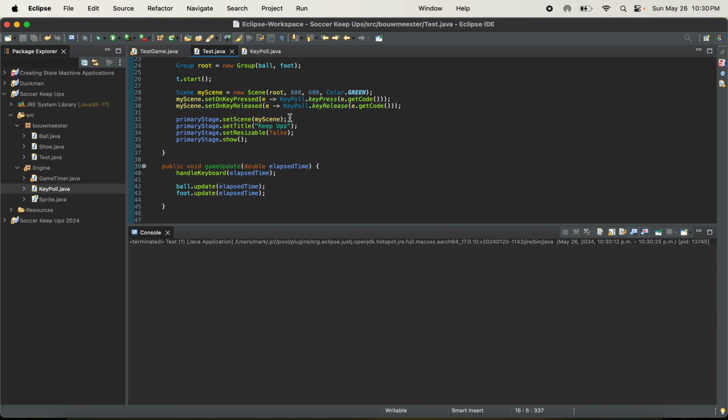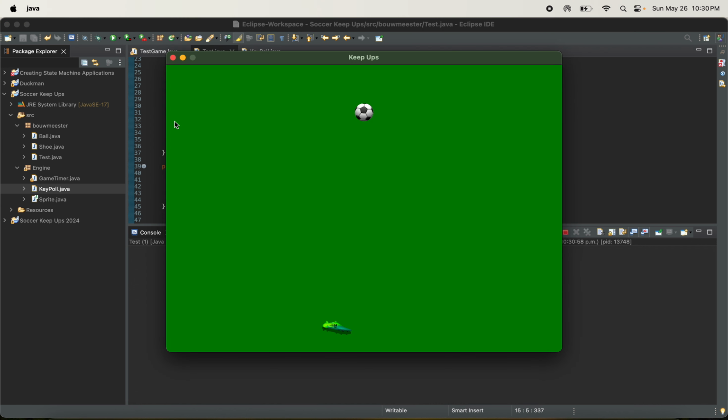Okay, in the next video, we're going to get that ball moving, falling according to gravity, and bouncing around the screen, bouncing off the shoe, and making sure that it doesn't leave the screen. We'll do the same thing with the foot. Right now, if I take the foot all the way to the edge of the screen, guess what? It goes off the edge of the screen. So next video, we're going to add in a little bit of the physics calculations and do things like keep things on screen where they belong.